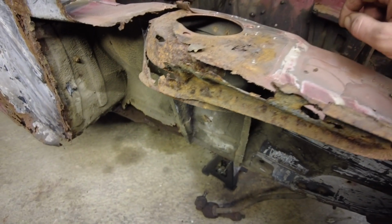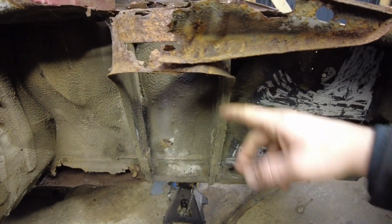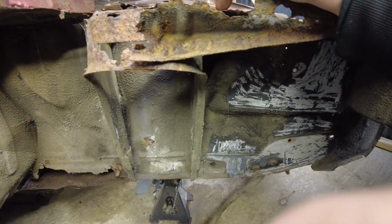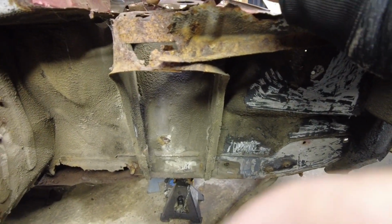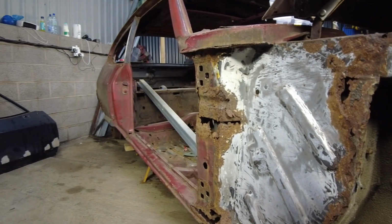Two things I want to get done today. One, I want to start getting all this side stripped, get all this rotten reinforcement off. Same with the side, get them cut like I did with the other side. Cut them, get this crap off, so I can start getting on repairing the top. As soon as that's stripped, the next plan will be to start actually bracing the car up.